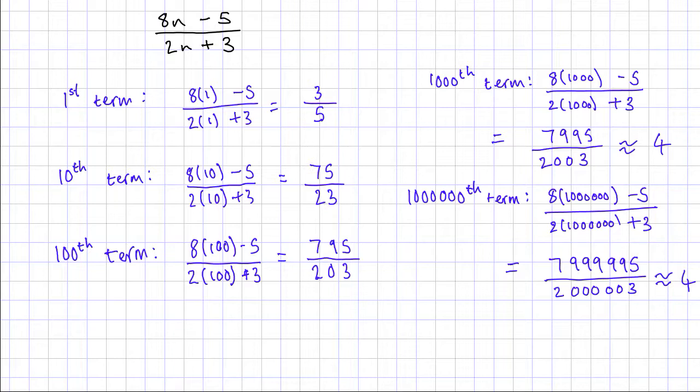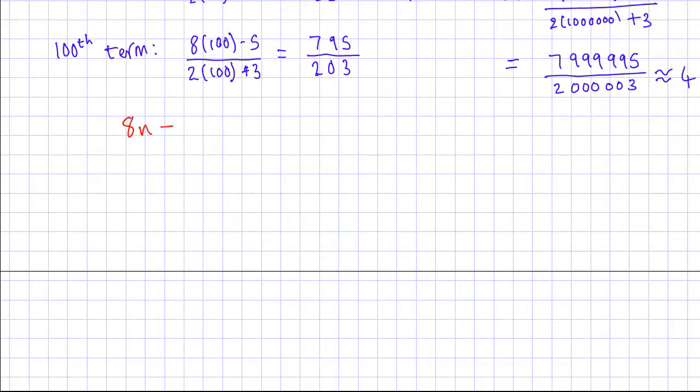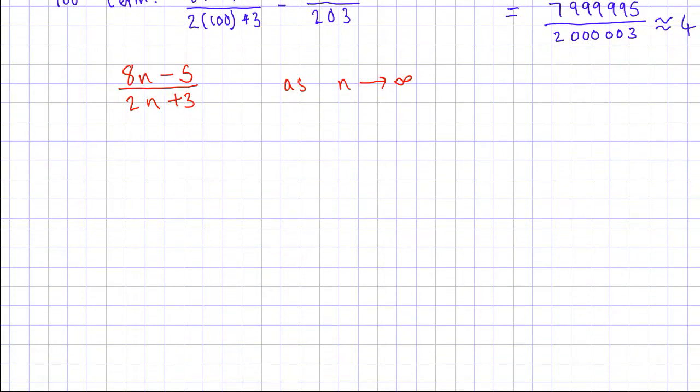So this is what I'm going to do if it was an exam question. So I'll start in red now. So if it was an exam question, this is how I'm going to answer this. So I have 8n minus 5 over 2n plus 3. And I need to show what the limiting value is as n tends to infinity. Okay, so what I can say is, as n tends to infinity, 8n minus 5 over 2n plus 3 gets close to, or I'm going to say actually equals to 8n over 2n.